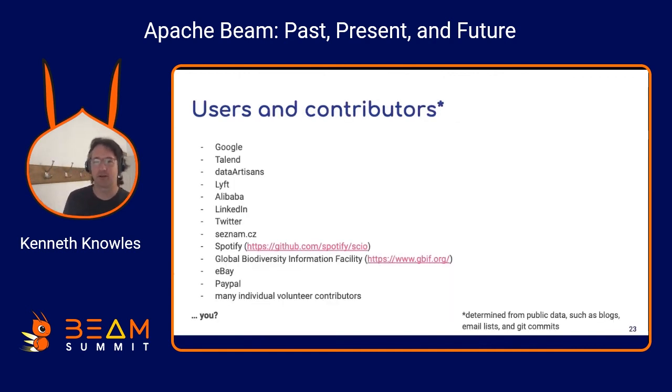You can also scrape the Git log for what company people work for, and you can look at Beam Summit declarations of where people work. This is all public information, and I think it's interesting. You've got tech heavy hitters. I work for Google, and you have a bunch of other big tech companies either using or contributing to Beam, and then other organizations, right? You've got this really healthy diversity of people who are interested in Beam.